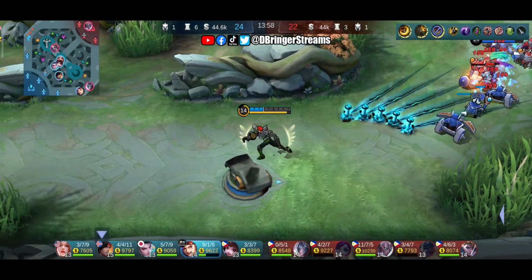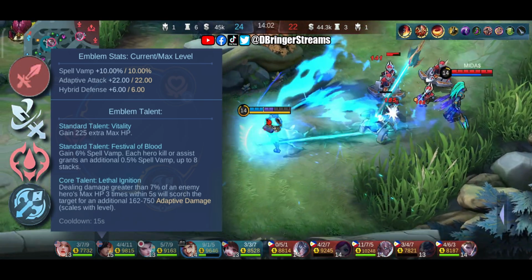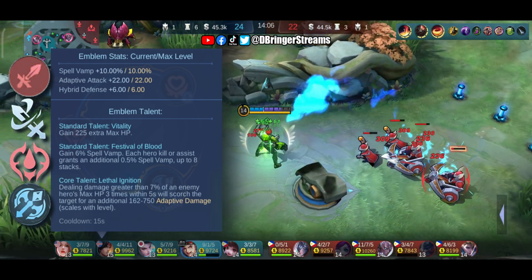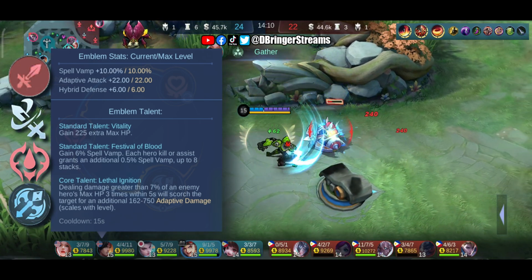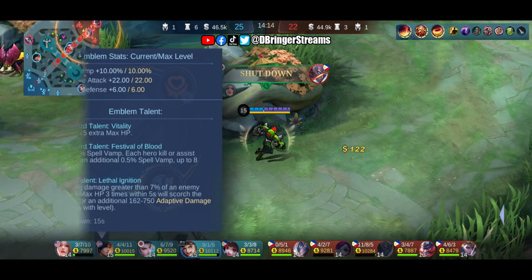Before we forget, this is the emblem configuration we had in the game. The fighter emblem was selected in order to gain tremendous spell vamp. Thrill was equipped in order to improve X-Borg skill damage, while Festival of Blood to further improve his spell vamp. Lethal Ignition was equipped for additional damage output.